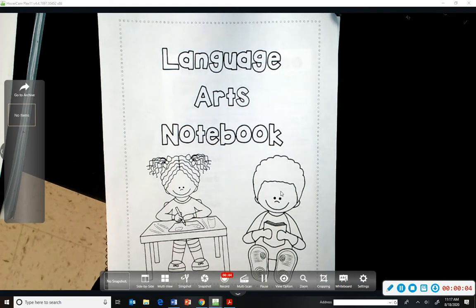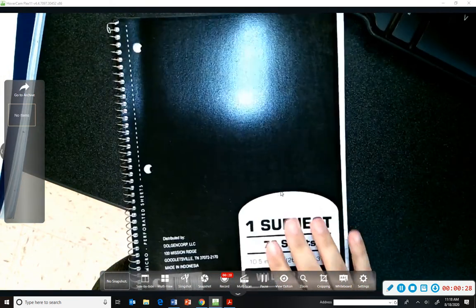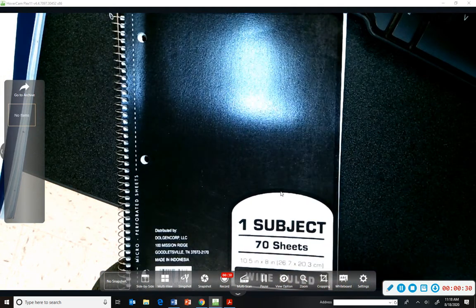I'm going to walk you through how to set up all of the notebooks that you will need for class this year. So to start, let's get the supplies that you will need to cover your notebooks. You will need scissors, glue, and crayons. Okay? And you will also need 4 of your spirals that look like this. You should have had 4 of these that you bought from the store. It does not matter what color.